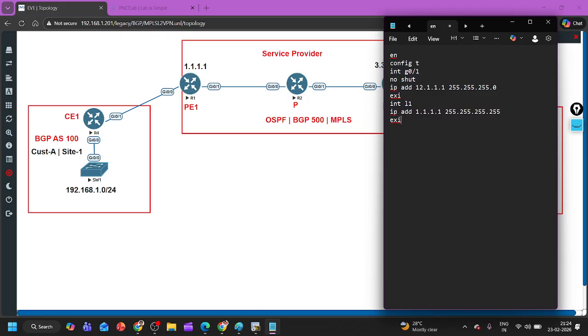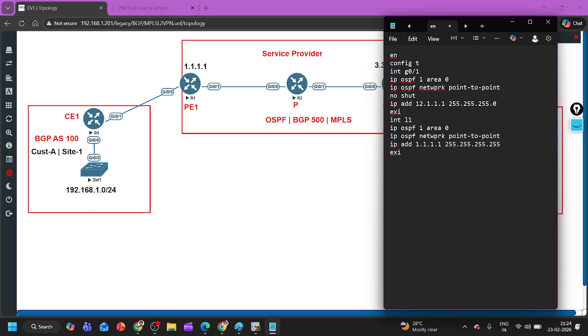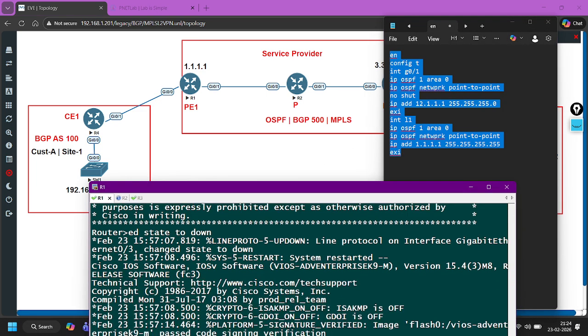And I can also enable OSPF: ip ospf 1 area 0 and ip ospf network point-to-point. Copy it, paste it on R1.